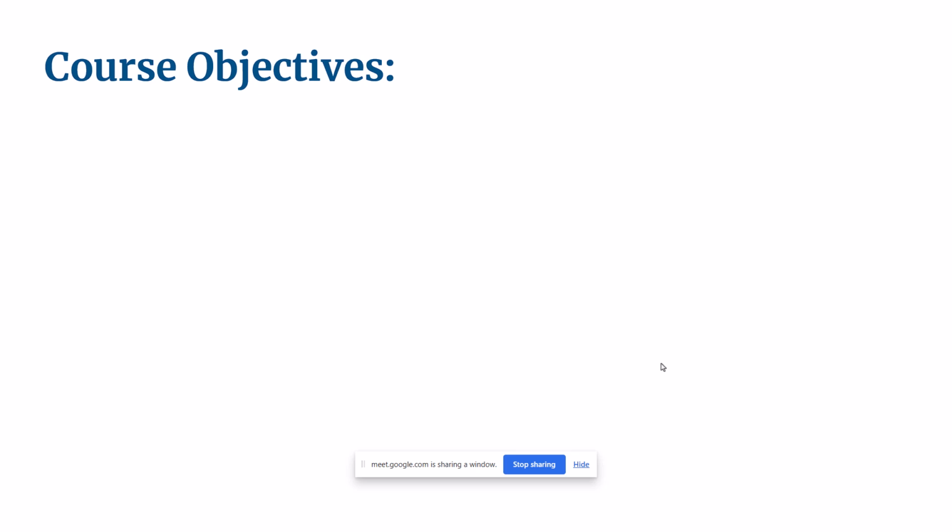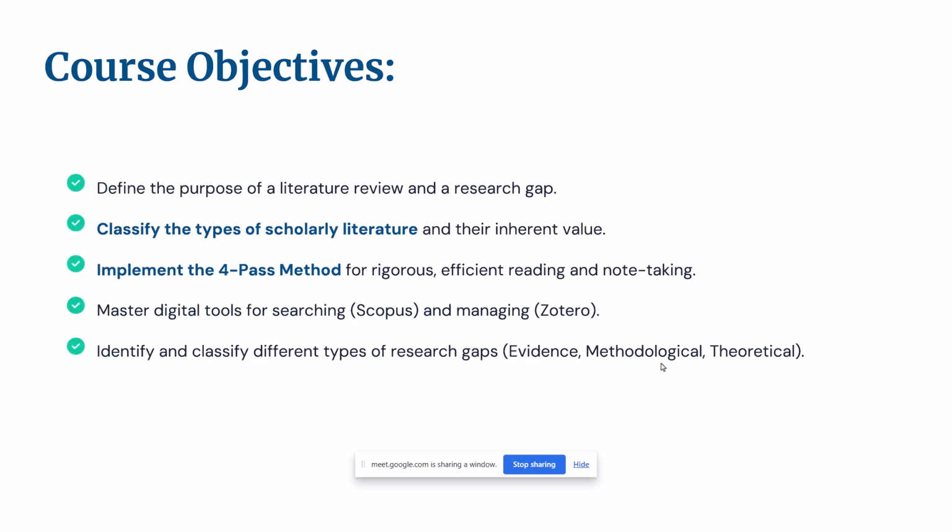Now, for today, we'll define the purpose of a literature review. The questions and hypotheses we just learned about in the previous chapter are only preliminary. We have to find out whether those questions or hypotheses were already solved or answered in the literature or past studies. That's why we have to do a literature review.